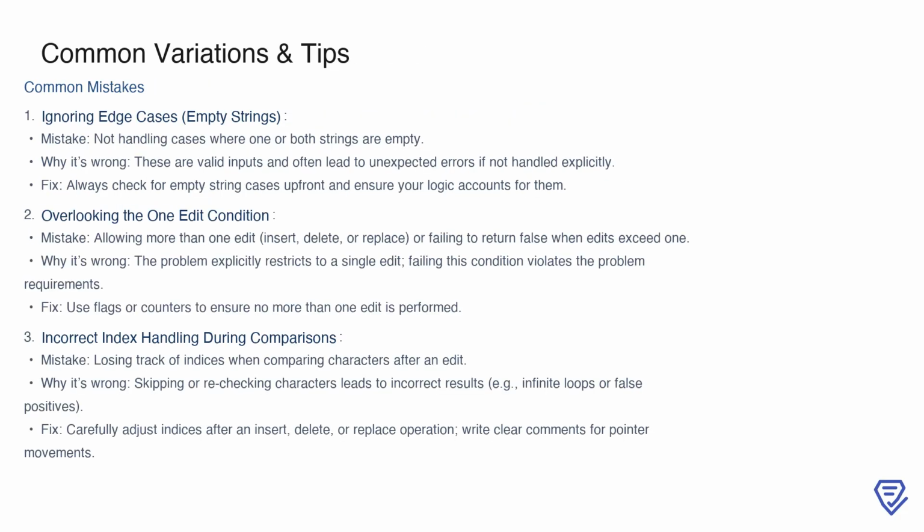When solving the one-edit distance problem, there are a few common mistakes to watch out for. First, ignoring edge cases like empty strings can lead to unexpected errors. It's important to remember that inputs where one or both strings are empty are valid and must be explicitly handled. Make sure your solution accounts for cases like this up front.